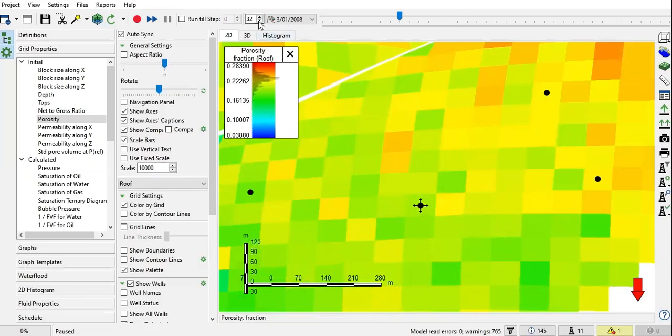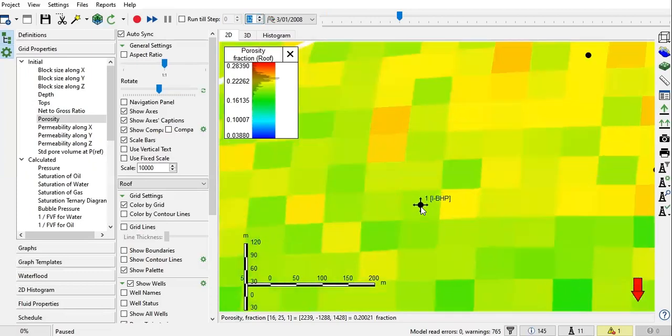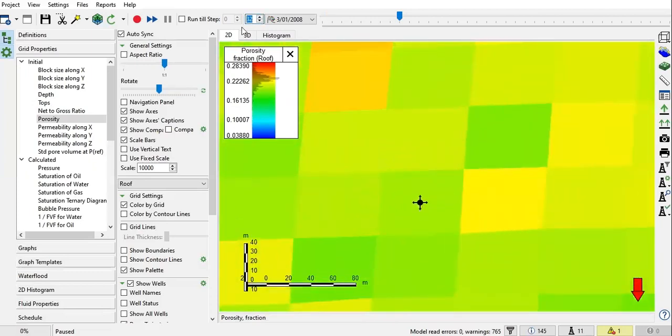So if we go back to time step 31, the well is still a producer, but in time step 32, now the well becomes injector. You can also look at the letter: in time step 31, you can read there P and then BHP. So producer controlled by bottom hole pressure in time step 31. If we move to the next month, time step 32, now the well becomes injector and controlled by bottom hole pressure.